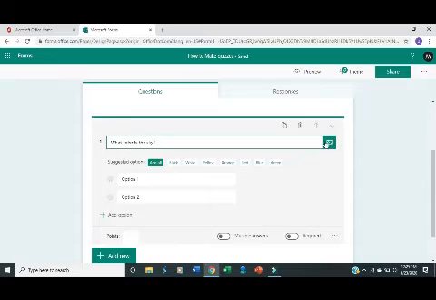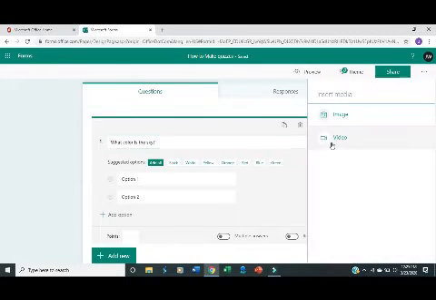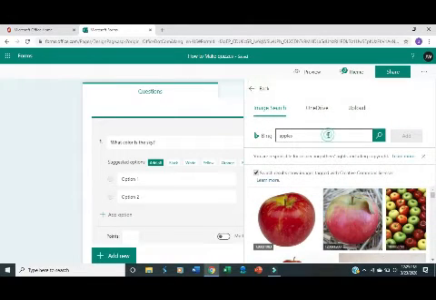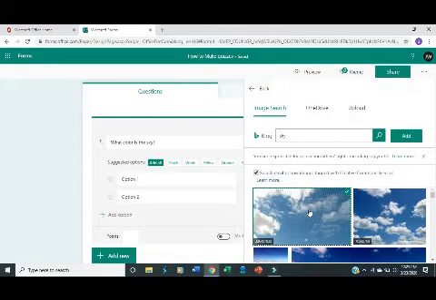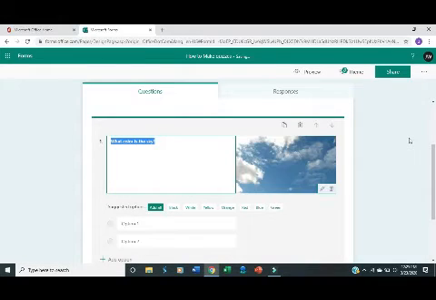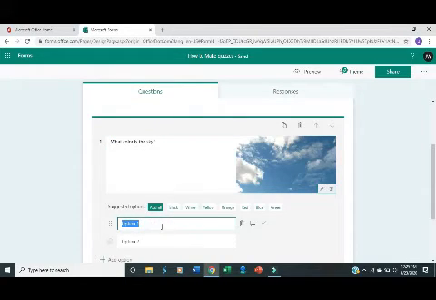And you can actually, again, choose a picture or video for that particular question. I'm not going to do that now to save us time. Well, let me do it so you can see. Let's look at sky. So my last choice was already there. Let's type in sky, and looks beautiful. So we're going to add the picture of the sky, and you can control if it's a big picture or a small picture. You can edit that picture as well.